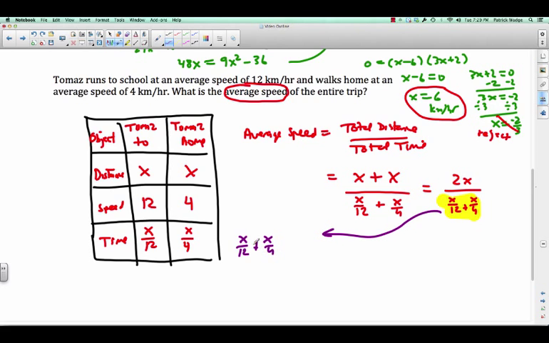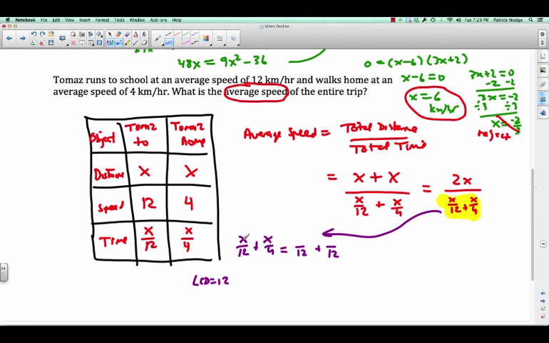This is an expression now, it's not an equation, so be careful here. Your steps would be to look for the non-permissible values. There are none. Then look for a lowest common denominator, which is 12. What you wouldn't do is multiply everything by 12. That's what you do when it's an equation to get rid of the fractions. If it's an expression, remember you want to get the lowest common denominator in both of these. You want this to be something over 12 plus something over 12.